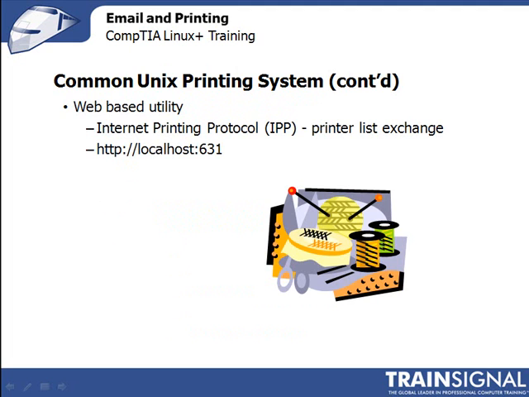And again, though you can edit the configuration files to add printers, the preferred method is to use the CUPS web-based configuration tool. This tool uses the Internet Printing Protocol, which allows network printers to exchange printer lists. As the name suggests, you can access cups through a web browser. Let's go back to our terminal window and take a look at both our configuration files and cups.